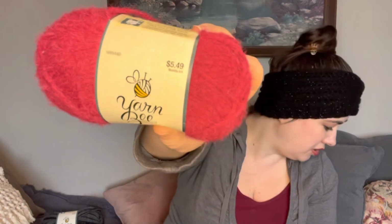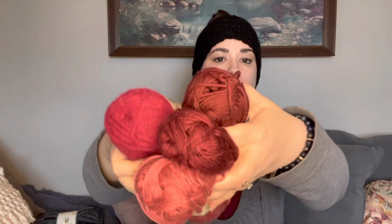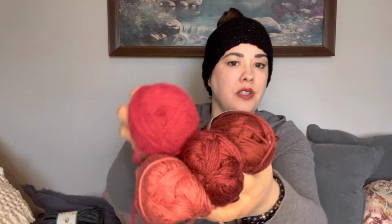It has got a little bit of fuzzy on there. So I don't know, I guess it was the fuzzy maybe that brought me in. It does have a little bit of stretch to it. And again, of course, I was thinking headband or hat on that one. And maybe it's just because it's a little bit brighter color compared to some of these other maroons. So, yeah, I'm just very excited to get going on this. And like I said, I'm probably gonna do hats for most of this and headbands. And I told myself when I started making this video not to say hats and headbands 100 times. So I'm gonna go count this and see how I did.